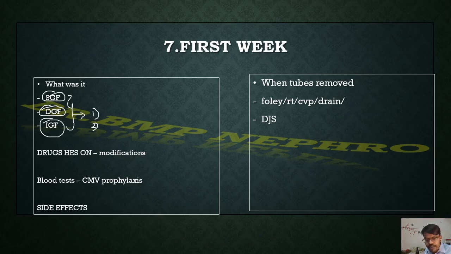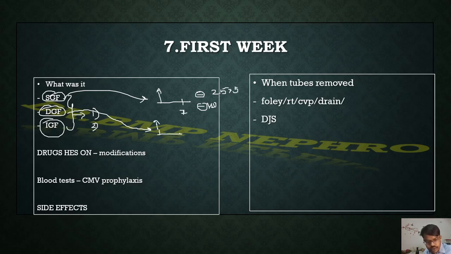The simple definition I will tell you here. For slow graft function, if the creatinine doesn't reach baseline by day 7, that is slow graft function without the need for HD. Or you can tell another definition, if the creatinine doesn't come below 2.5 by day 5 without need for HD. Delayed graft function is, within the first week of transplant, if the patient received any hemodialysis, that is delayed graft function.